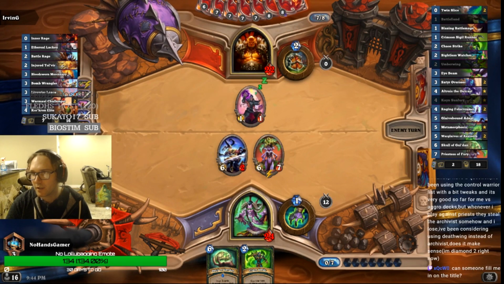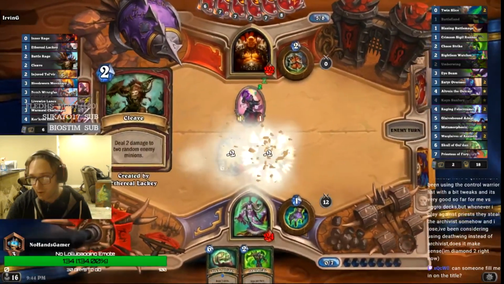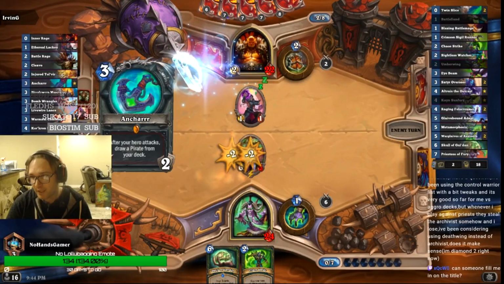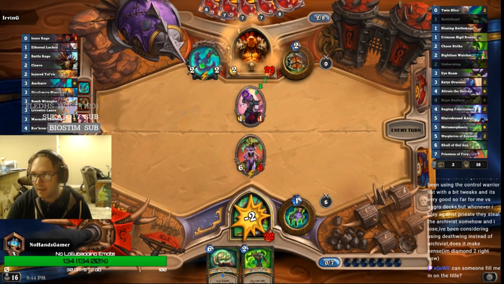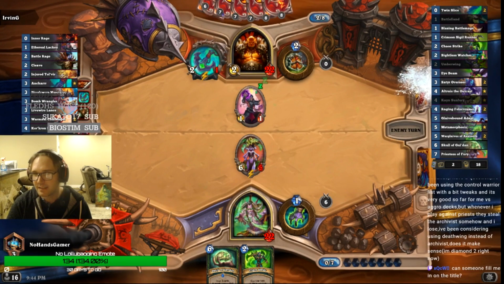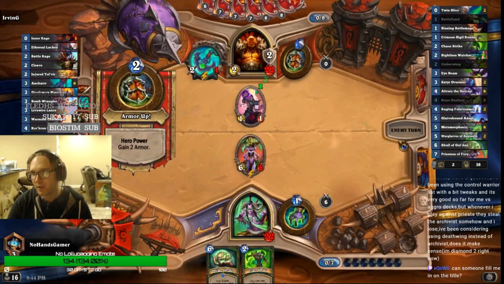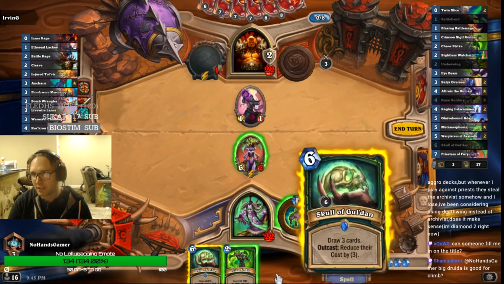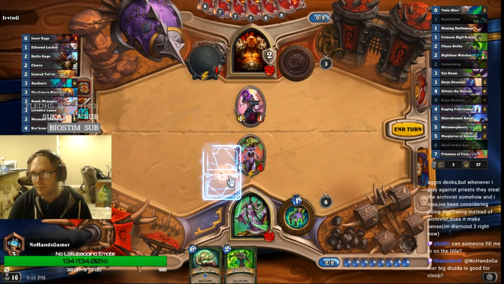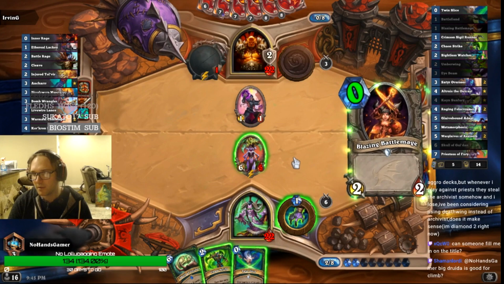So Control Warrior. I queued with Priest against Fibonacci twice as Priest, and he immediately conceded. It's such a hard matchup, because your Control Warrior doesn't have late game value, so it kind of just gets wrecked by Warlock, and these are horrible.